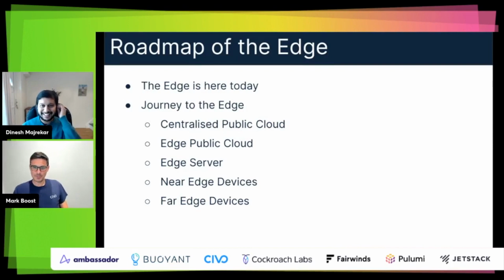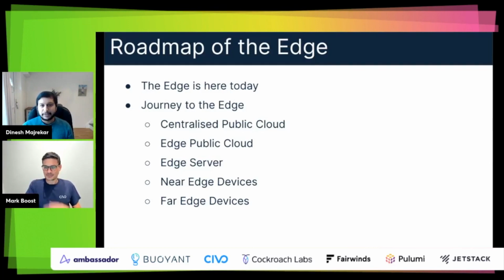But yeah, far edge is more devices like vehicles, autonomous vehicles that might be further away from a connection and from the edge server that might exist in a data center or somewhere. And near edge is where it would be very close, in terms of a factory connecting back to an edge server that's very, very close.